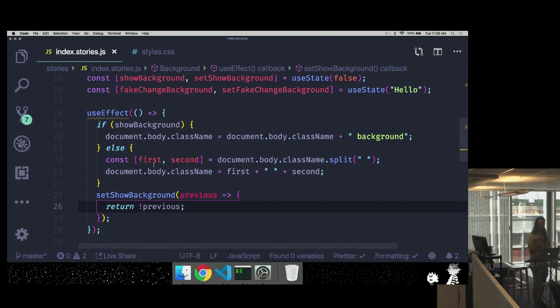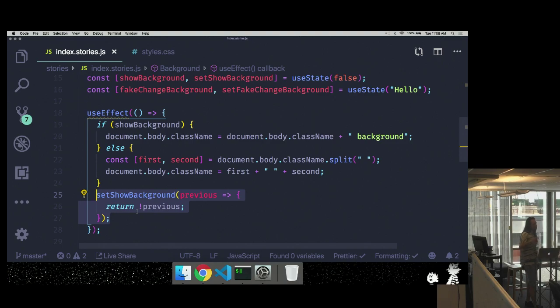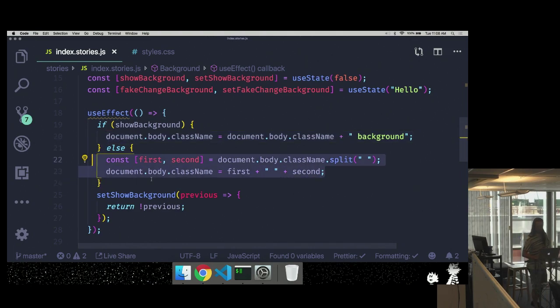Okay. So the reason I did this is because I wanted to put a state change into my effect, because it is often that an effect will cause a state change somewhere down the line. In this case, it's happening very quickly. I'm not going to show that for very long because it's not easy to look at, right? Set show background, what's happening here is it's rendering the first time. When it renders the first time, show background is false, so it applies that style. So it is white, right? And then it calls set show background, which changes the state.